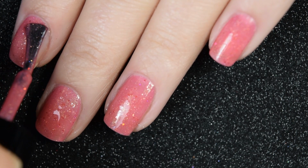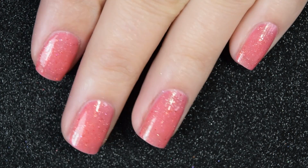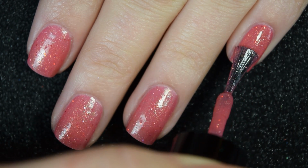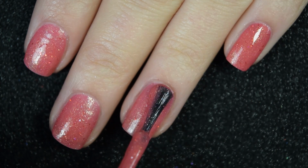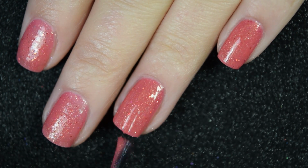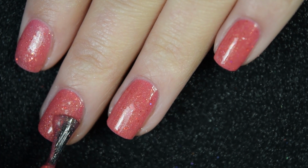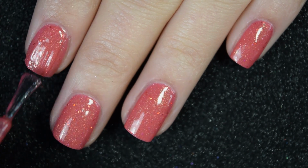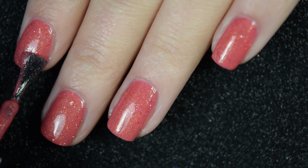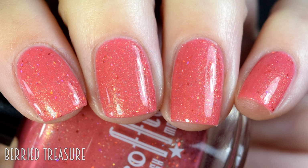You do get a ton of these little glitters out without having to hold the bottle upside down or do any kind of manipulation to spread them out evenly across the nail as well. So here's our second coat, and that does cover completely in 2 coats for me. This one is also going to dry down pretty dull, so you will want a glossy top coat for that, as well as to smooth out any of the texture that these glitters are going to give off, and removal is a tad bit difficult. So there is 2 coats.